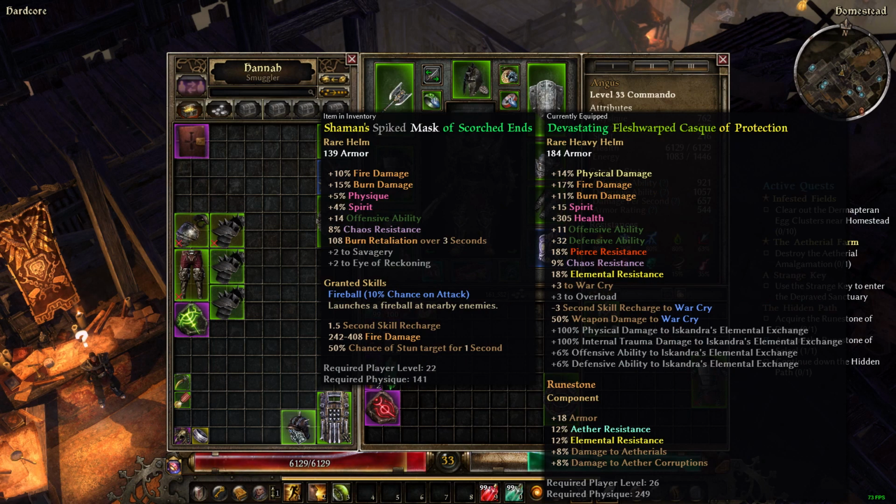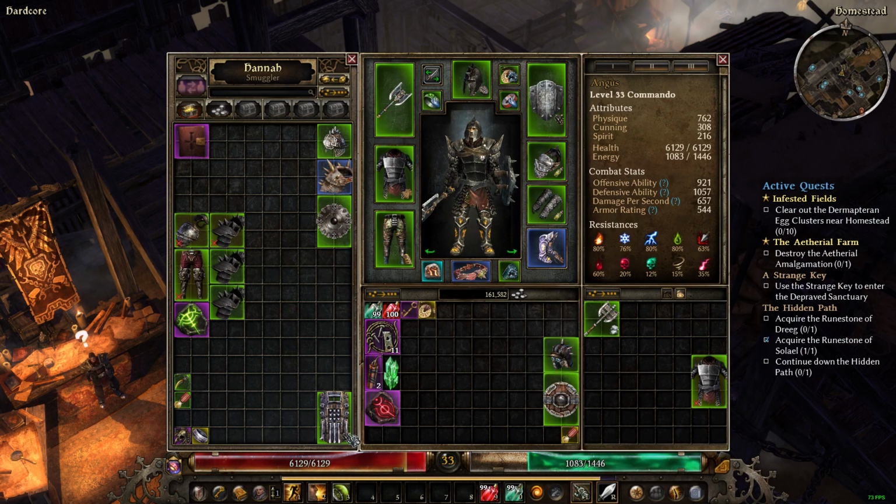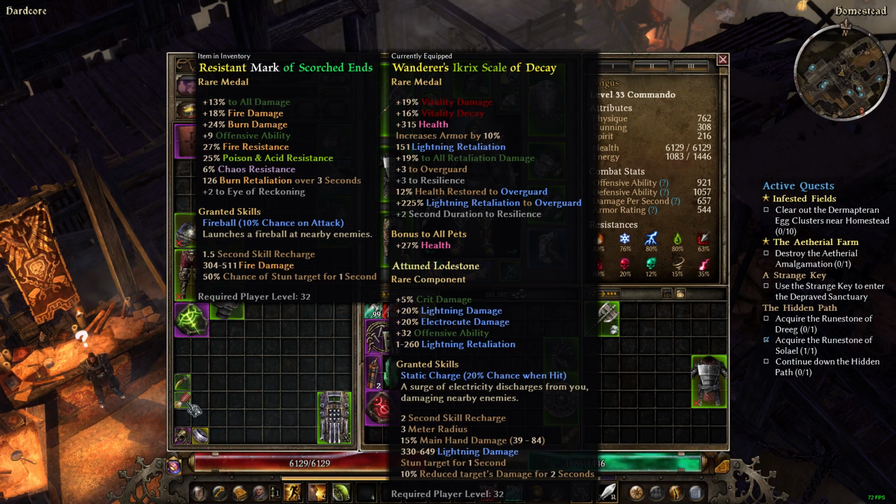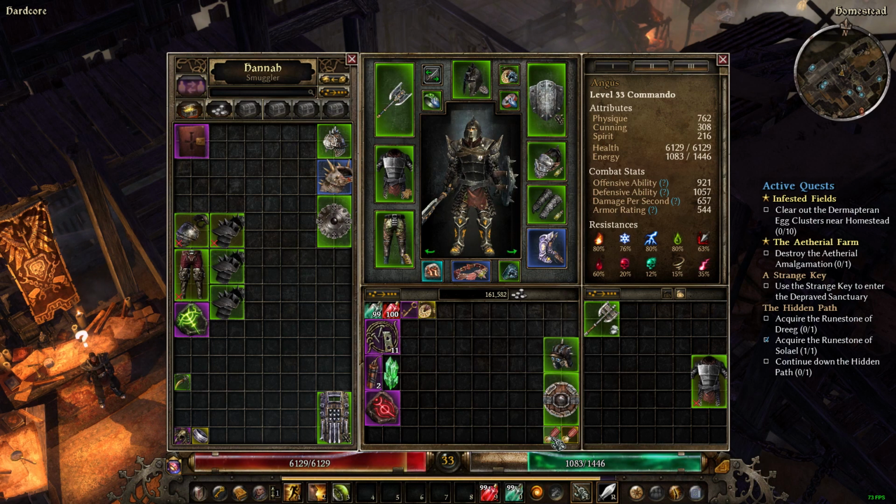Helm. Why am I saving a 7 burn retaliation? That's why. And we'll sell it. Mine's actually higher level. I cannot... What does that give me? Lens technique. I can wear it. All damage does not equate to the 19% all retaliation. So we're gonna put that there.